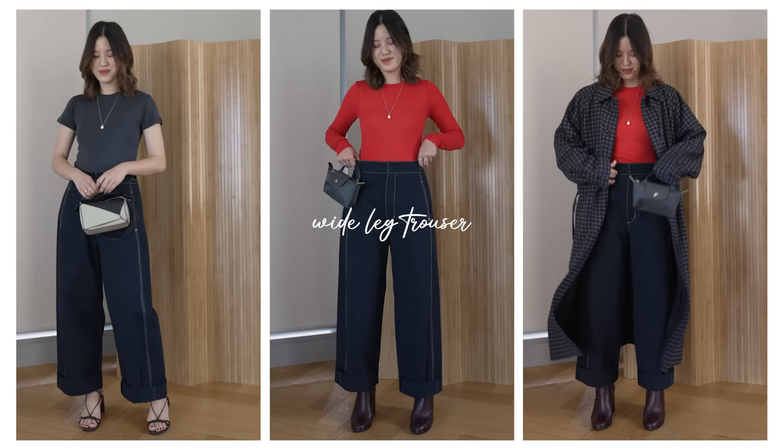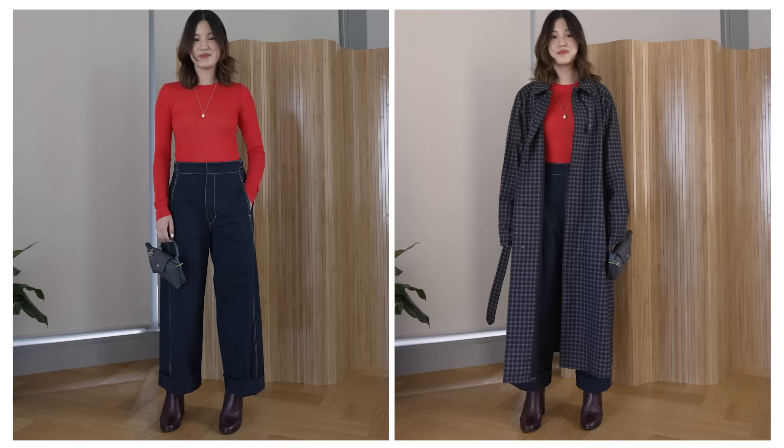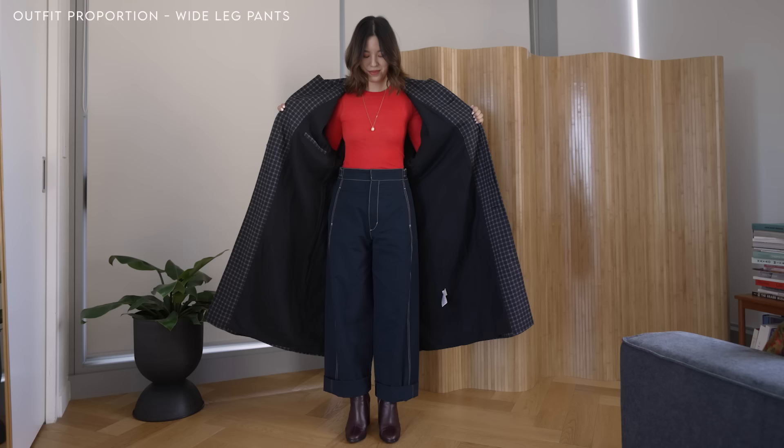Let's take this structured oversized pant as an example. Something fitted on the top, something wider on the trouser is such a go-to for me and something I repeatedly do. A more wintery variation might be pairing a very fitted knit with these trousers — we've got some balance in this look. I would also do a longer line coat that is softer through the shoulders and the body to balance out the pants.